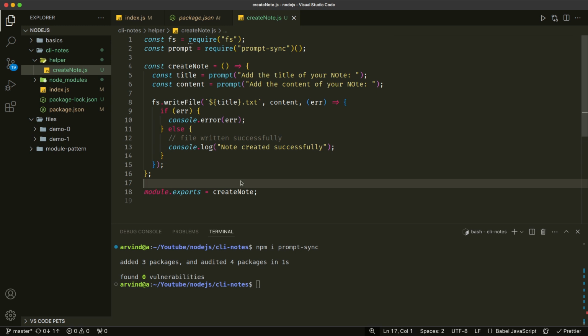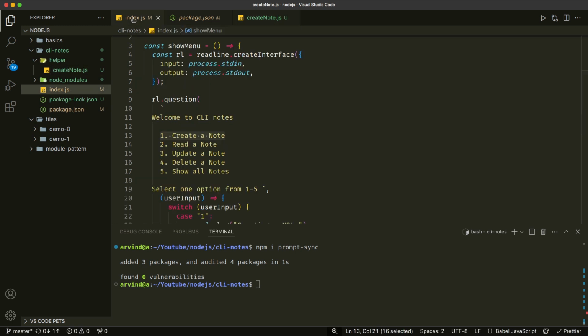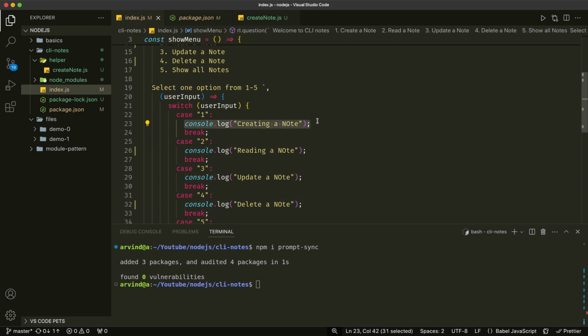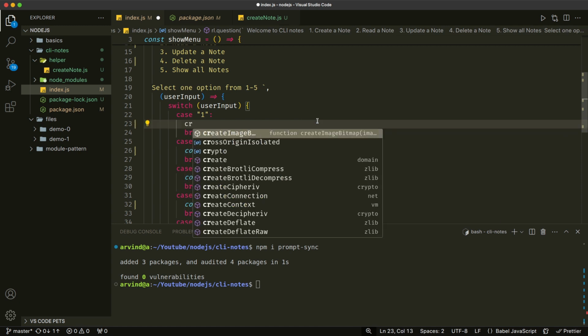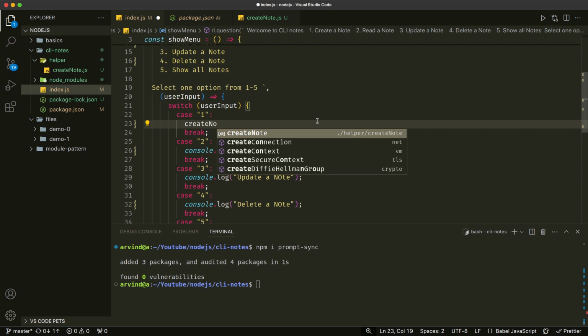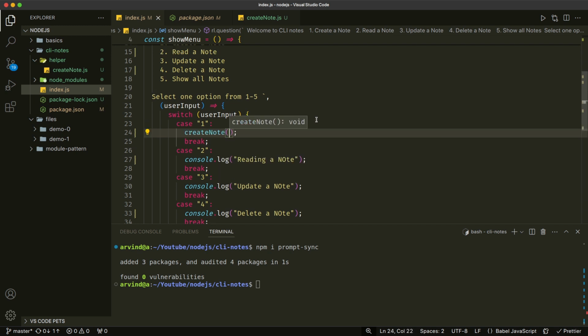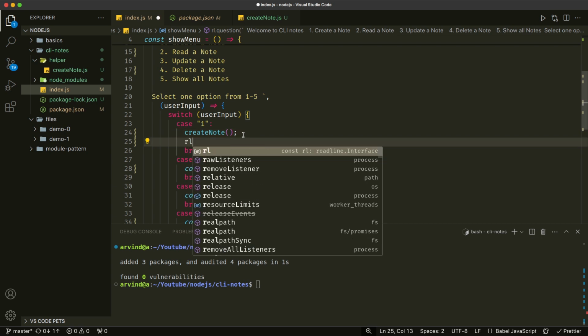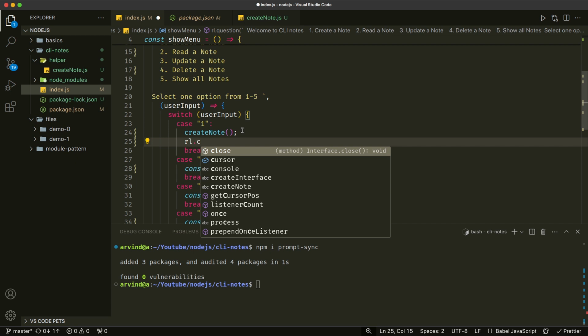And now we have to import this create node function over here. So instead of doing this console log, let's call this function create node. Okay, and let's see whether it works or not. And after this call, let's close the interface. So how do we close the interface? rl.close.